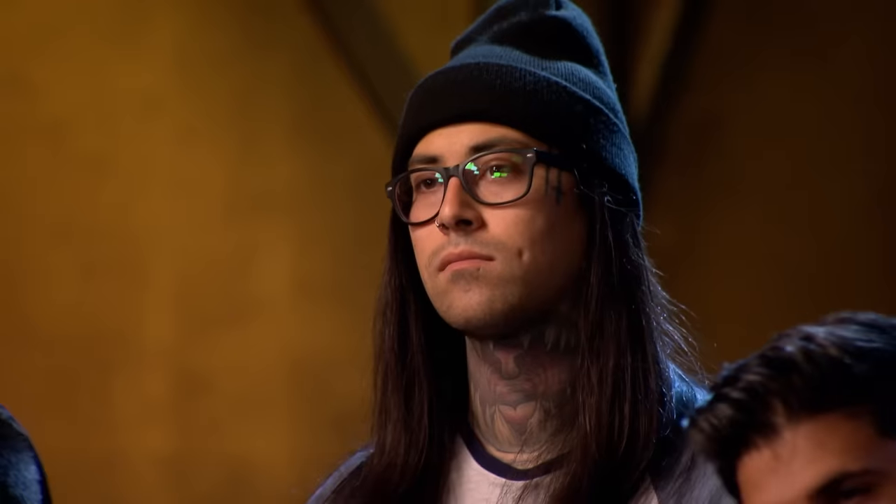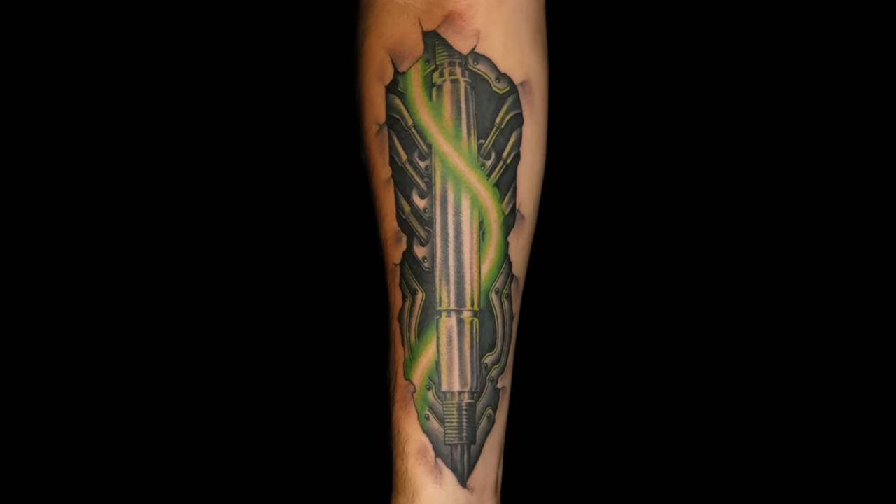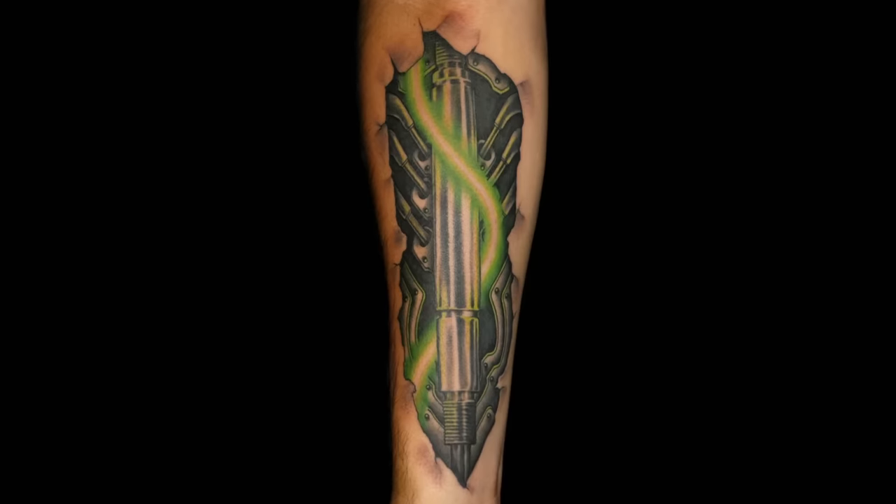Time to determine who had the best tattoo of the day. The first and only tattoo that jumps out as one cohesive, bright, strong, solid tattoo is Angel's for me. Angel had light sourcing wrapping around, shooting around — it's a well-thought-out plan. And it's one of the simplest tattoos of the day. Hands down, no contest, Angel. The judges have decided the best tattoo of the day goes to Angel.